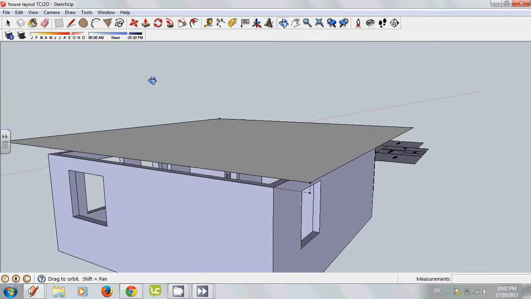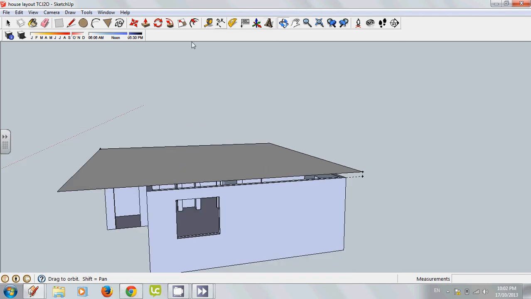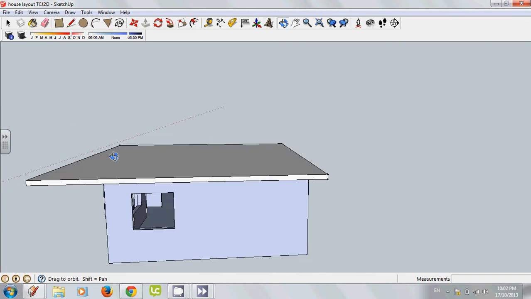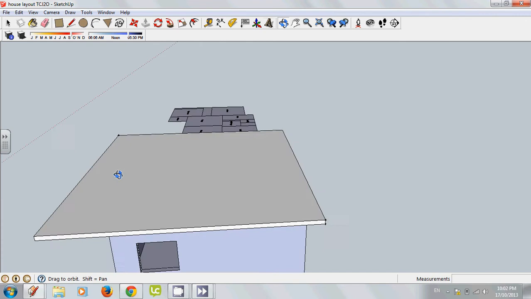Now remember before we did turn these walls into a component, so when we make this platform, it's not going to stick to our walls underneath. So I'm going to line this up at the top of that component, so that's just like a 6-inch slab. This is just meant for the construction phase. Lots of these lines get erased as we complete the drawing.